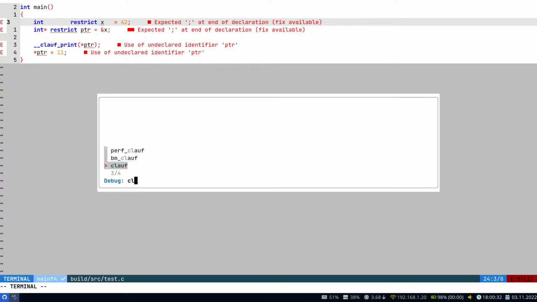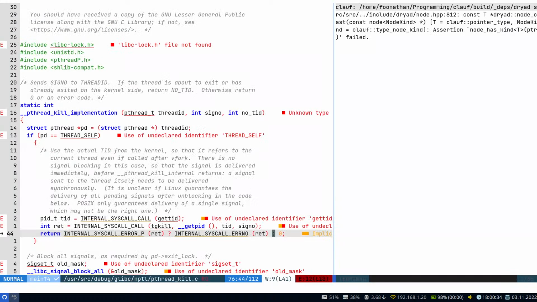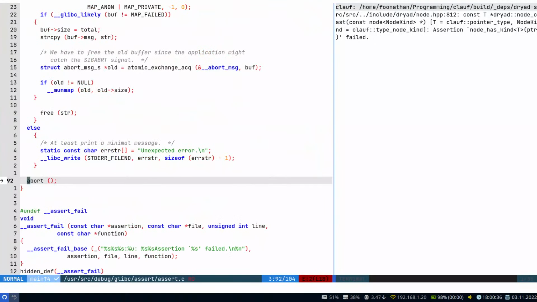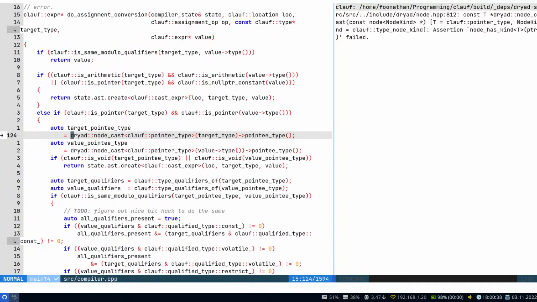Why are we crashing when we do that? That's a bit weird. Because we're assuming the target type is, we need the unqualified type. Right here.